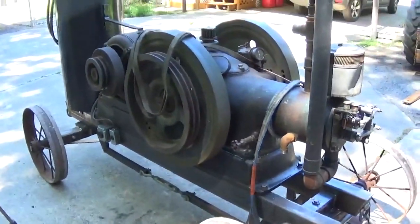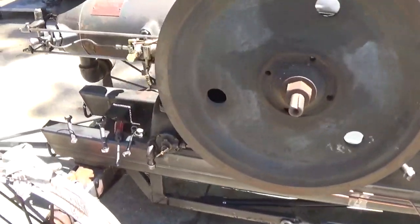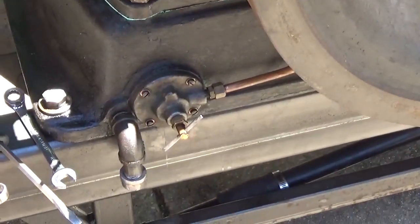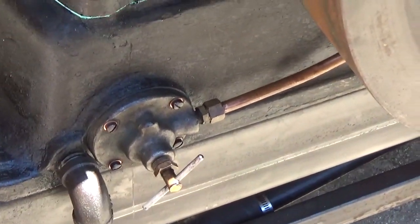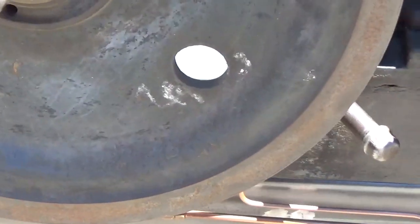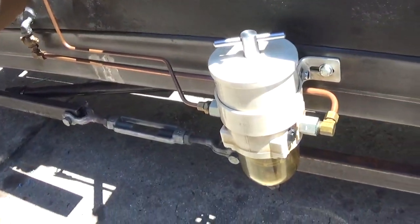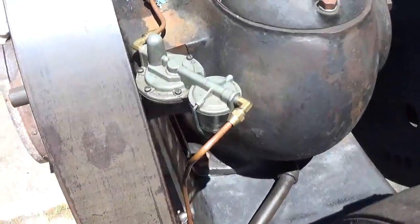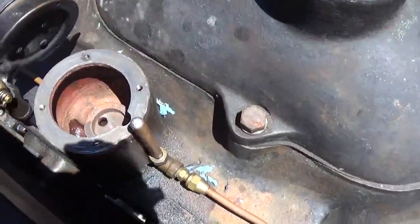That wasn't too bad. Okay, well, I've kind of jumped ahead here. So the engine's all torqued down. I reinstalled the oil filter, the drain plug, the oil feed line, which runs from the filter housing there to the gear pump, which is behind the flywheel. I've reinstalled the fuel valve there and the two fuel lines. The Raycor fuel filter housing has been cleaned out and reinstalled. Cleaned out the sediment bowl for the mechanical fuel pump. And I'm in the process of cleaning out the fuel filter bowl.